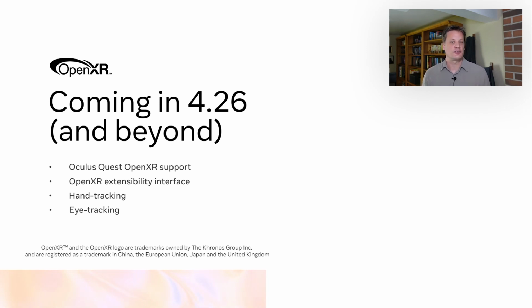Next, we've built a solid first pass at the extensibility interface for our OpenXR plugin. So the idea behind this system is to provide an easy-to-use extensibility mechanism so that third parties can add OpenXR extension support via new plugins available from the UE4 marketplace. These extensions and their supporting plugins allow vendors to continue innovation on their various platforms while having a minimal barrier to entry to getting this functionality supported in the engine. And finally, we've already added extension support for OpenXR for hand and eye tracking.